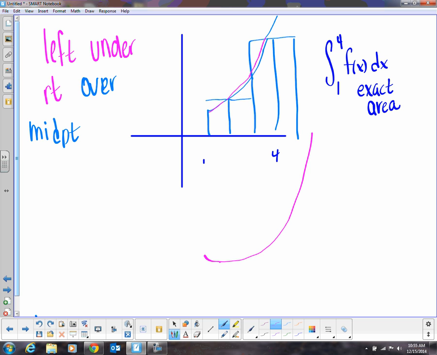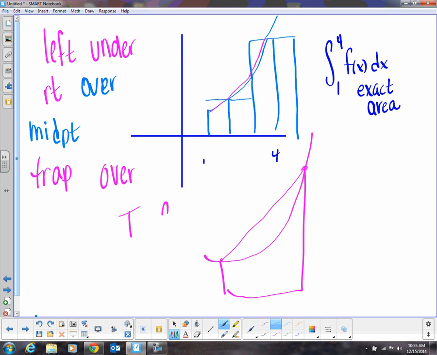Here it is. The only way we're going to be able to see it is to make a big trapezoid. Is that over or under? That's over. So the trapezoid is over, but it's very close. The trapezoid is very close to the integral. Okay, it's over, but it's the closest. Midpoint, I would probably say, is the next closest.